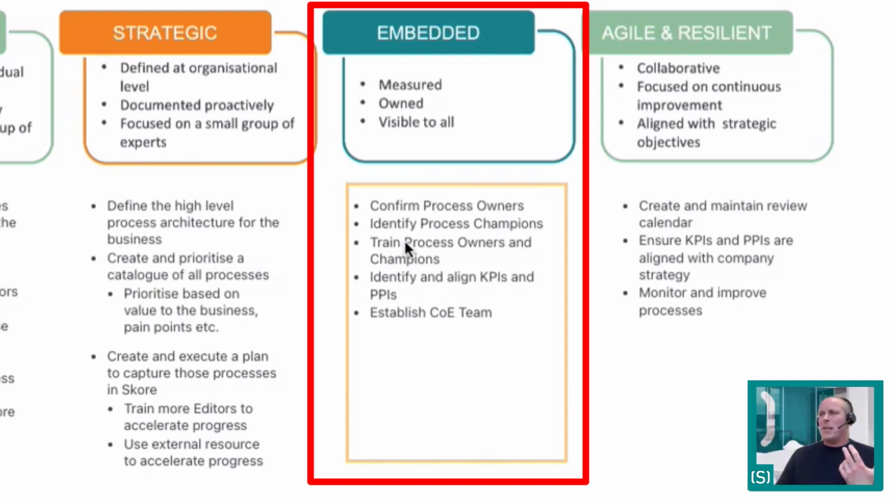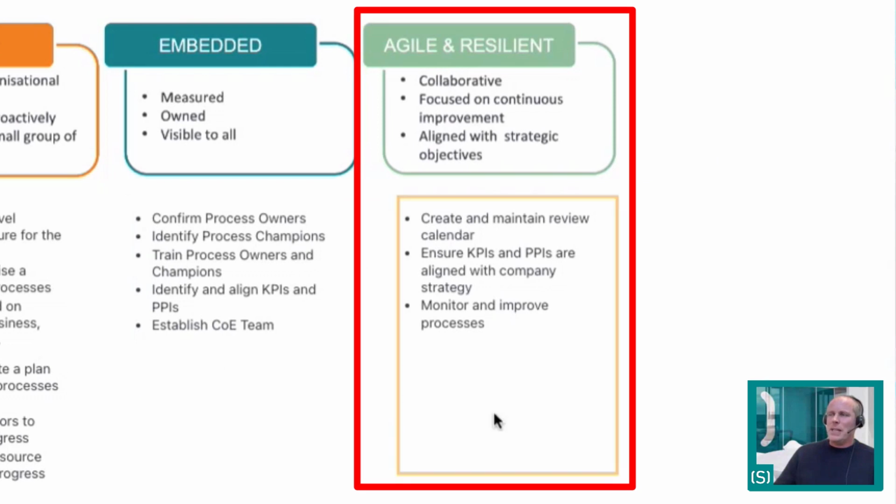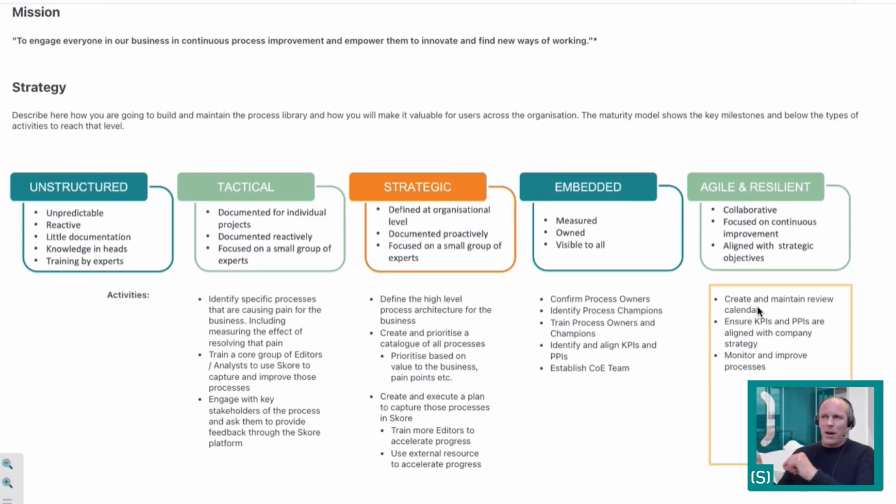owners up. How do we talk about this role called process champions? These are often the right-hand person of the process owners. They're the ones that are collecting feedback, making sure that processes are updated, and so on, right through to how do we embed those routines around continuous improvement. So we talk about creating and maintaining a review calendar, for example. All of the things that we put in here are tools that are either embedded within the Skore platform, or we have templates and so on that we can provide and how to do that.